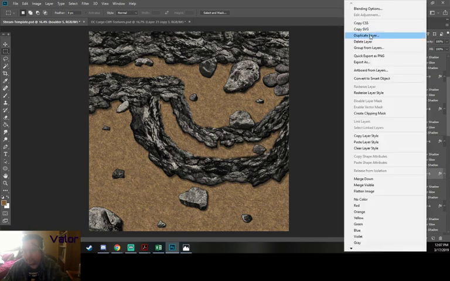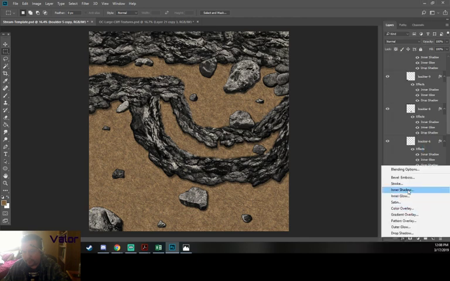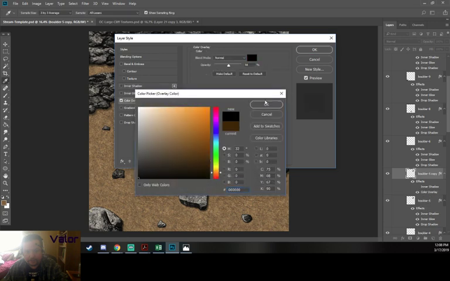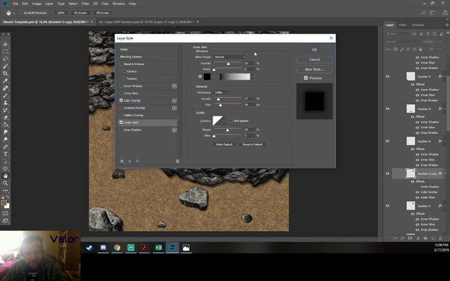You could even do something like this. You could duplicate layer, clear layer style. Oops, not shadow, color overlay, black, 100%. Outer glow, you're going to want to give it a very, very mild outer glow when you do this.